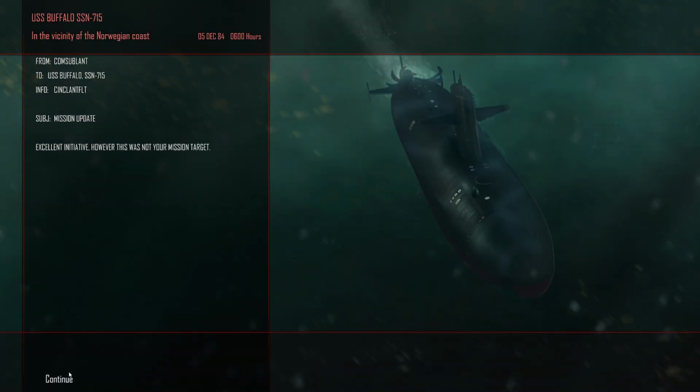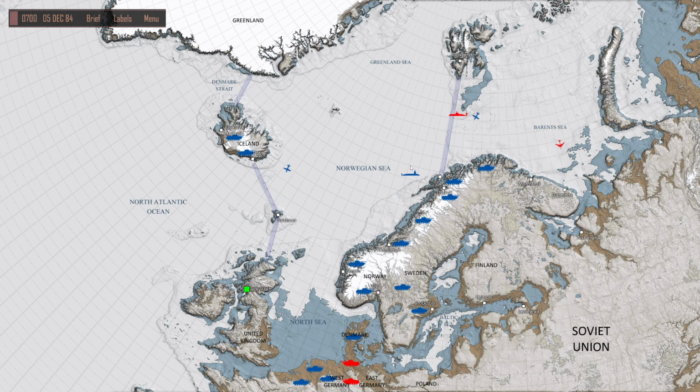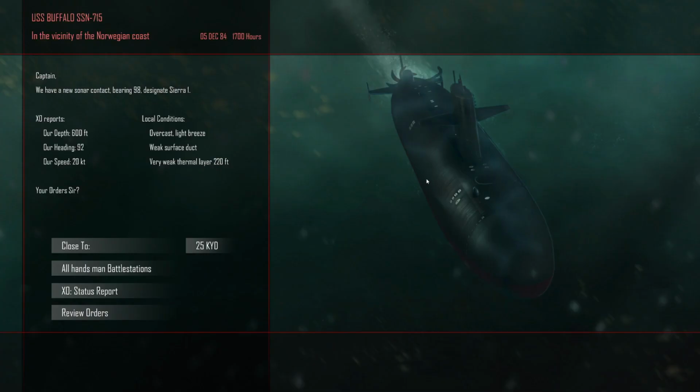Excellent initiative. However, this was not your mission target, which is not great. I don't think that is going to be either. That's likely just an enemy patrol group. This may be our cruise missile submarines. So we'll intercept. Captain, we have a new sonar contact bearing 998. Designate Sierra 1. Affirmative. Close to 20,000 yards.